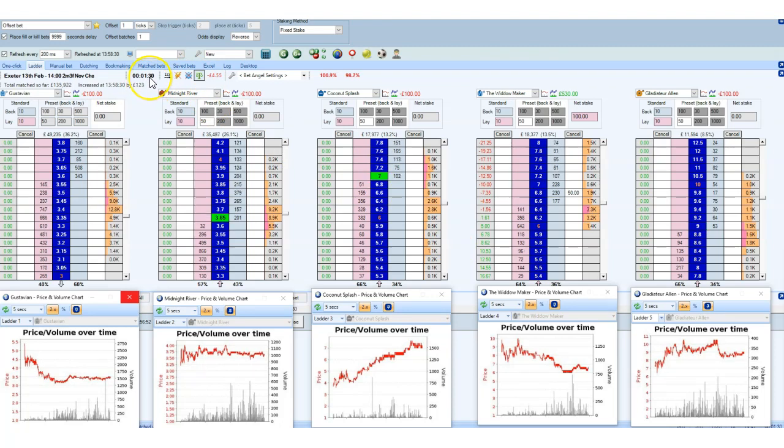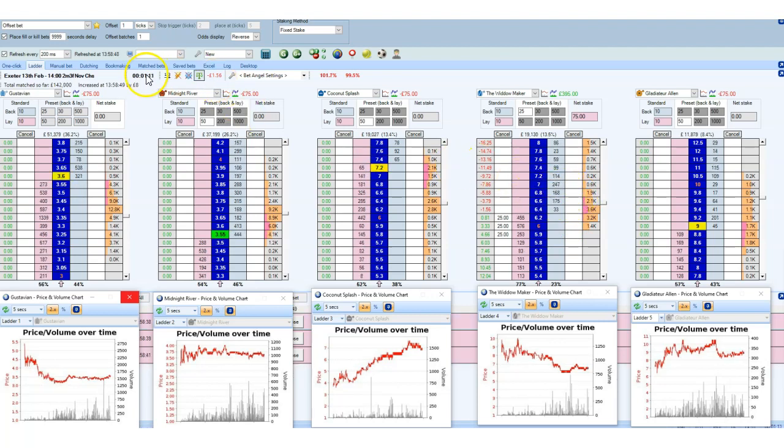And with a minute or so left on the clock, I need to start thinking about getting out. So what I can do here is change this to 25, and then just pop one in here, one here, one here, next one here, just to have those positioned there. And I'll take this away, obviously, because I don't want to enter it again now, because with 1 minute left on the clock, it's unlikely to happen. You can see the favourite is now drifting out, which is going to be a very good thing for us.